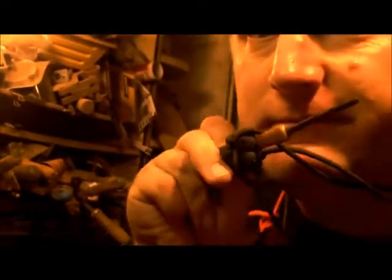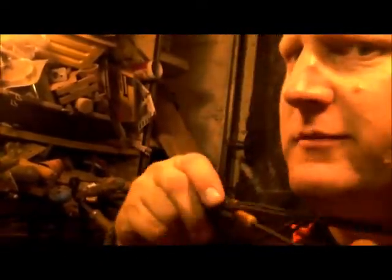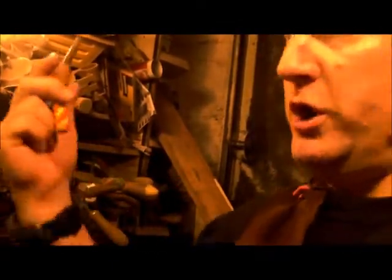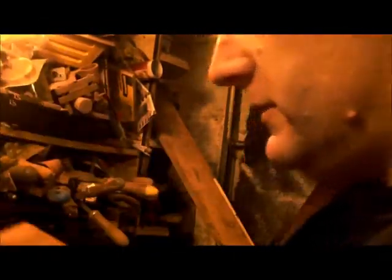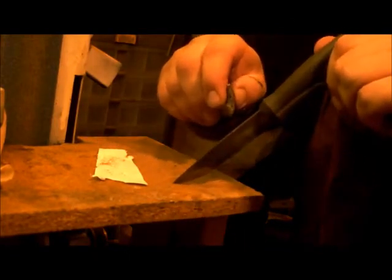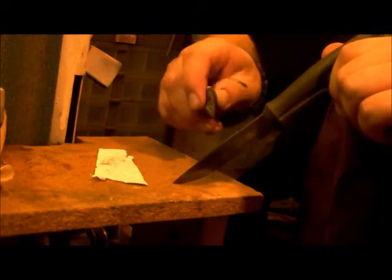Carry two. Okay, that's my answer for things like that. If you lose one, why are you just carrying one? But hey, what this gives you is another chance. That's all it's for. For all you diehards out there, now quite how brilliant they're going to be, there's nothing like a ferro rod spark.